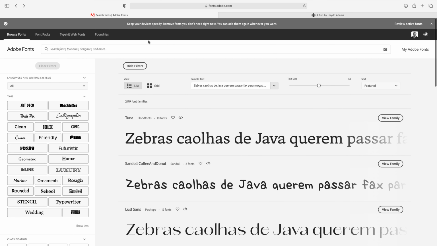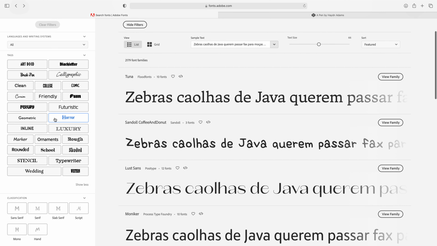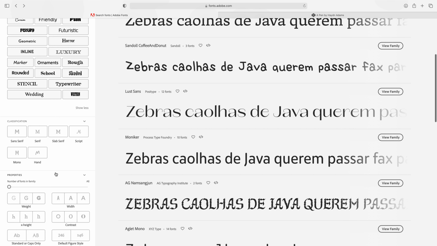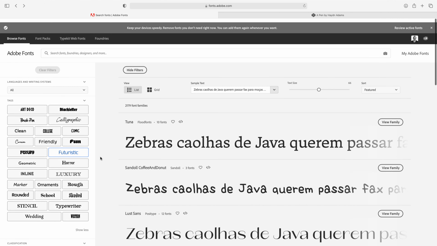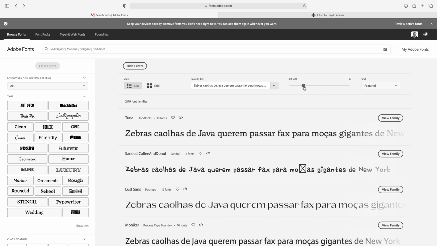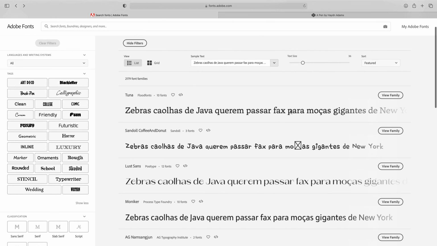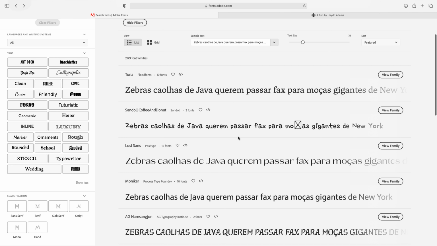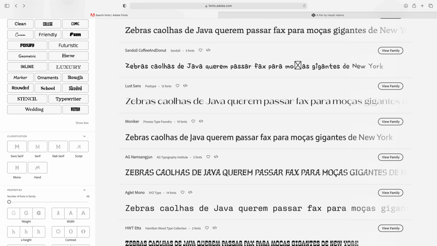Now I'm using Adobe Fonts, formerly Typekit. You can also use Google Fonts. But the reason why I like using this is that I can break down my fonts into much more specific usages and styles. So is my font going to be a headline or going to be a paragraph? If it's a headline, then I can look at my font size at about 35 to 40. So I'm looking at how the text will look in a headline style.